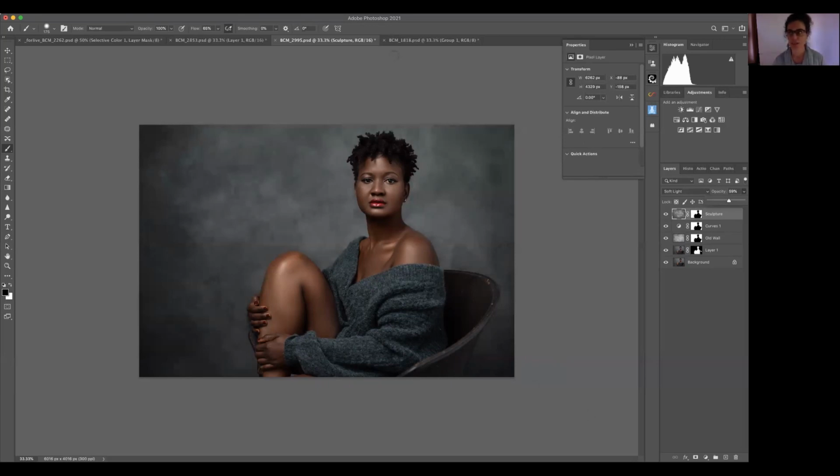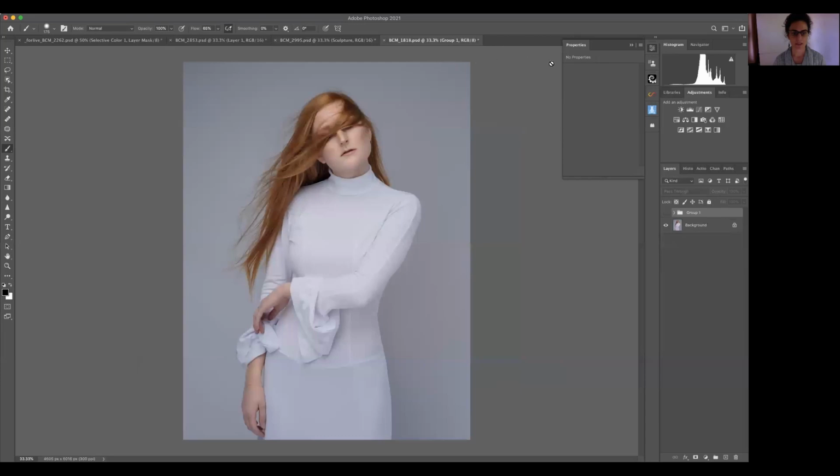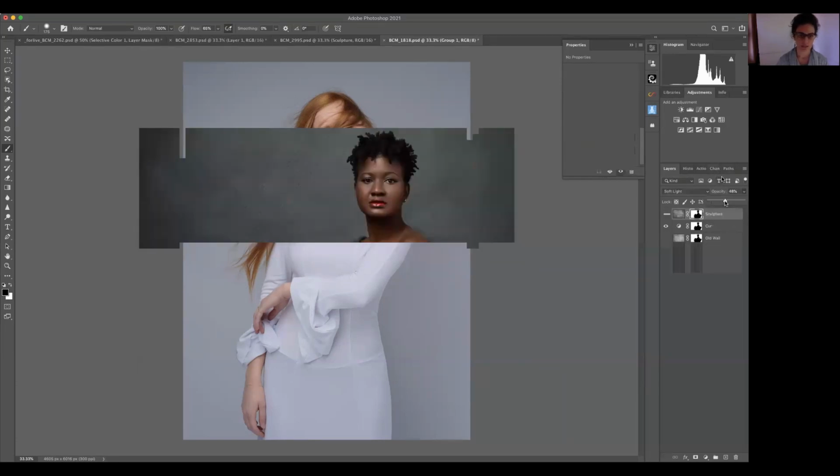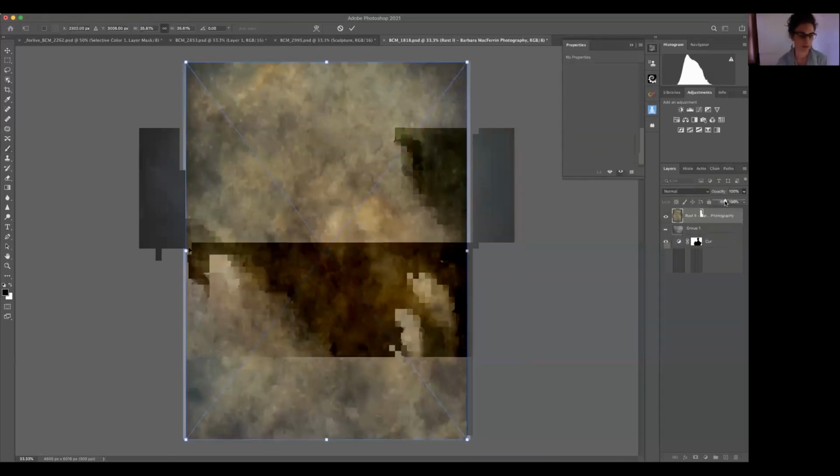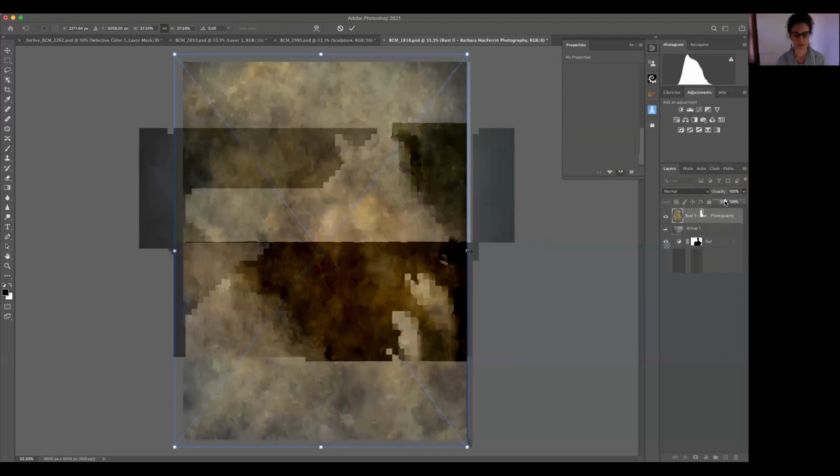All right, we only have a few more minutes. I've got one last image here. This one's the brightest of all the images, so any textures we use are going to look a little different. So let's try something else here with maybe some color. Let's try, kind of like this. Is it this one, Roman Lines, or the Rust? Let's try Rust 2. This has some texture and color. Let's see what that does.